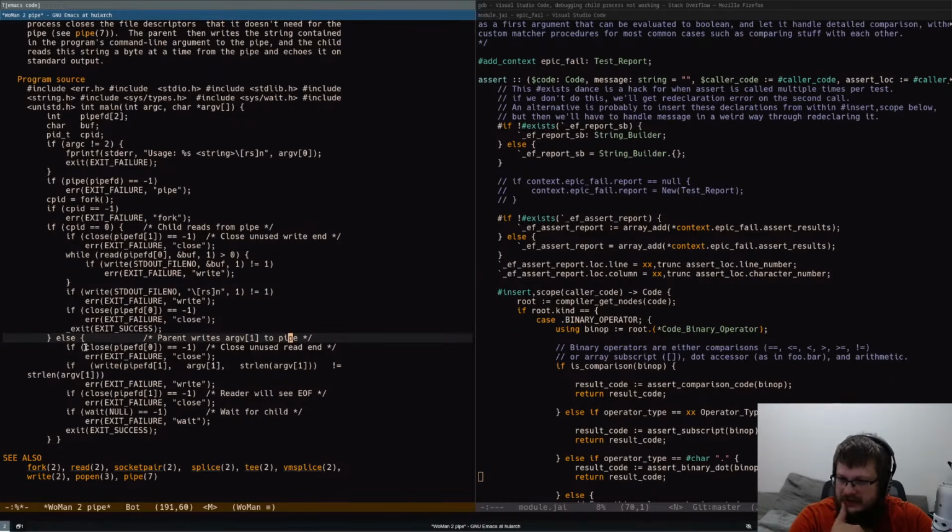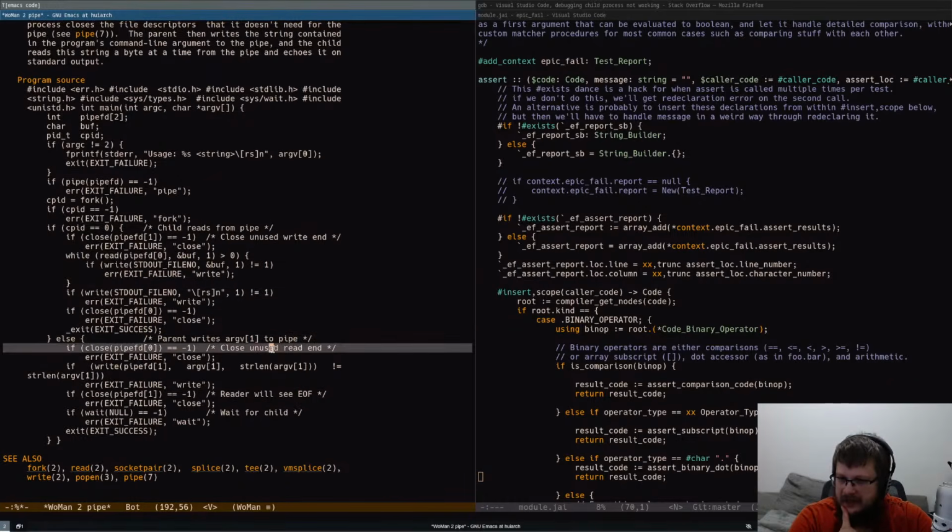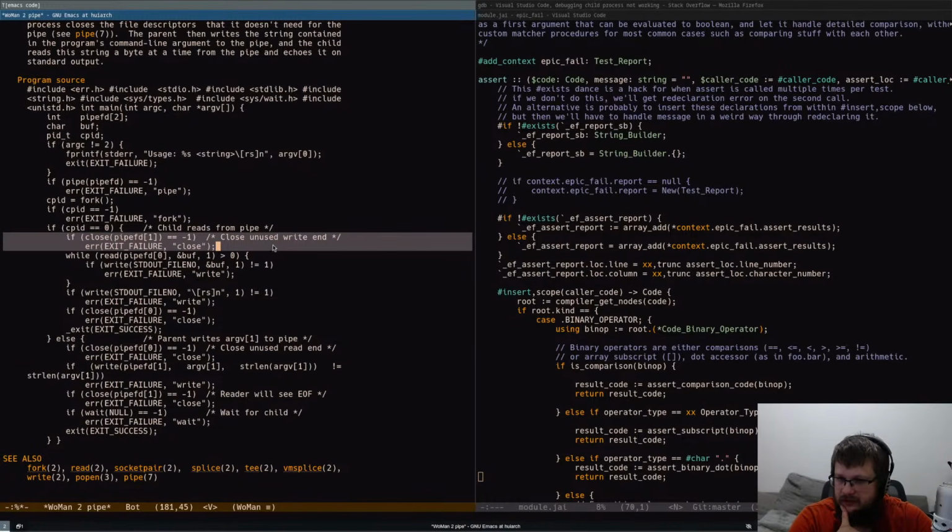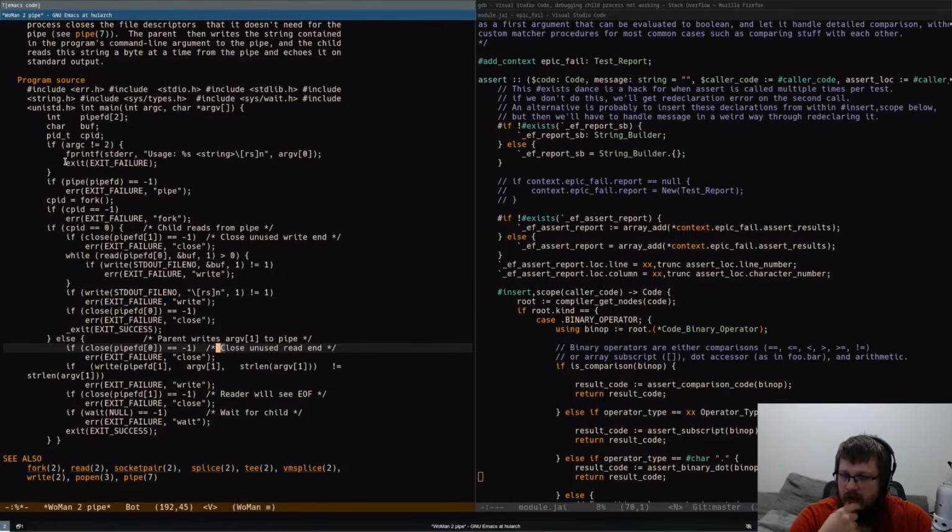Ah, here, yeah, close unused read. Close unused write. I see. I see.